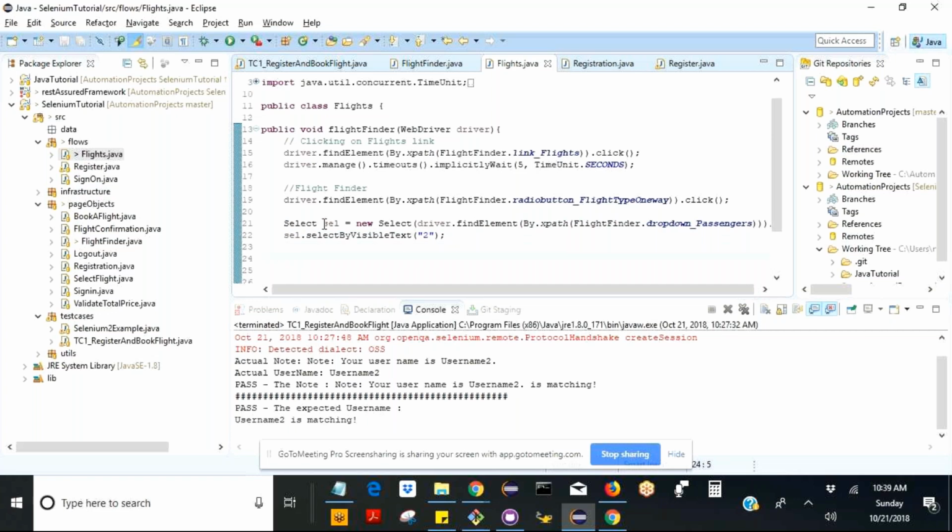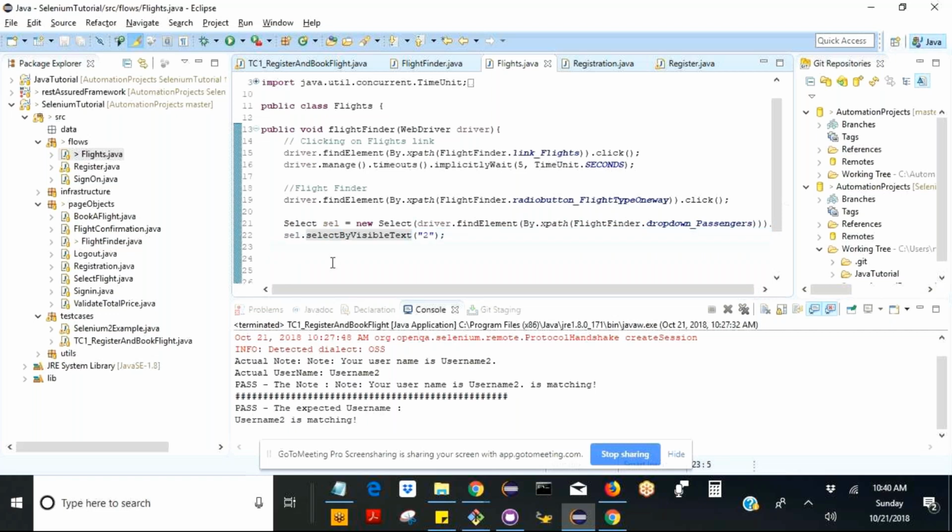How do you select a value from drop down? So you have to say, I'll instantiate the select class first, then pass the web element using the driver.findElement by XPath to the select constructor. Then using that select instance, I'll use the select by visible text method to choose the value. So this is all you have to say.